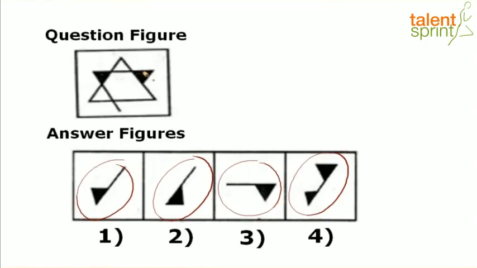Now it's very easy to identify. See, if I have to complete this figure, you see that already we have a triangle here, right? There is a triangle which points upwards. Again, there's another triangle which is not complete, but it will be pointing downwards. You understand? This is basically like a star. We are trying to make a star out of 2 triangles. So to complete this figure, let's draw only the remaining part of it so that it's clear to all of you. Okay. All we need to do here is have one straight line like this, which completes this second triangle, which is pointing downwards, and also completes the star.